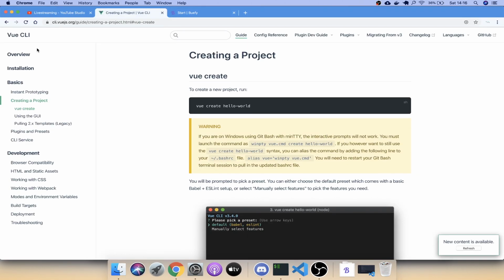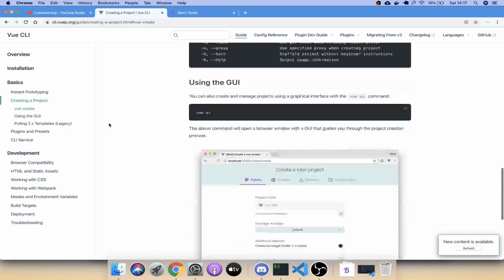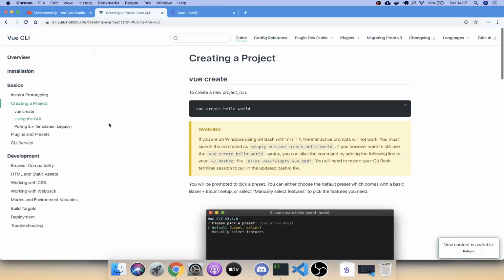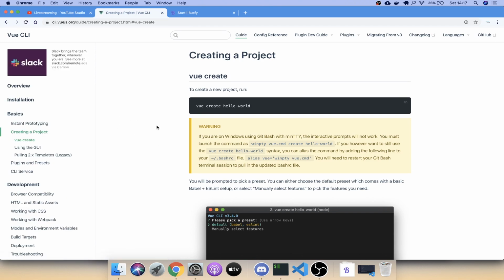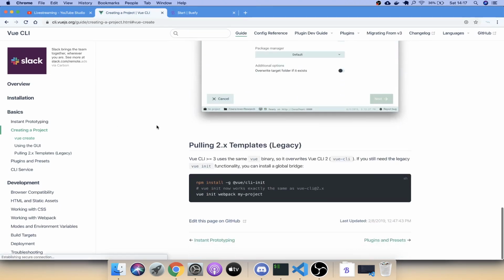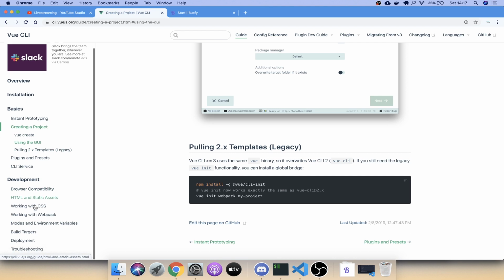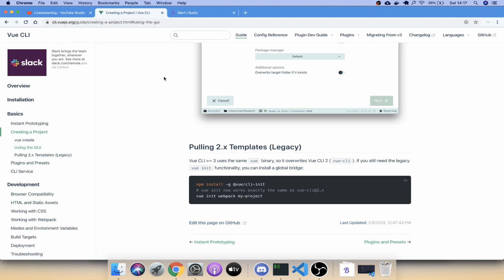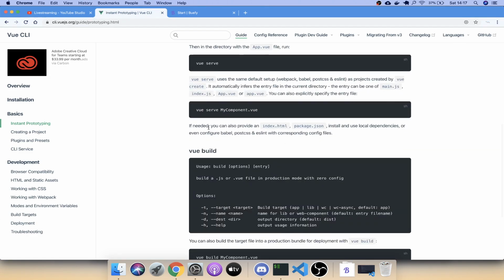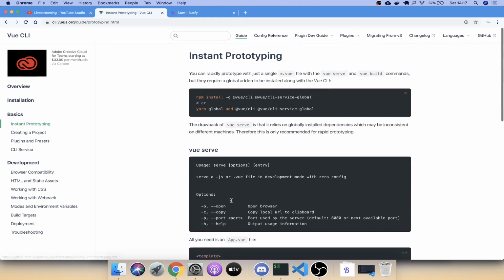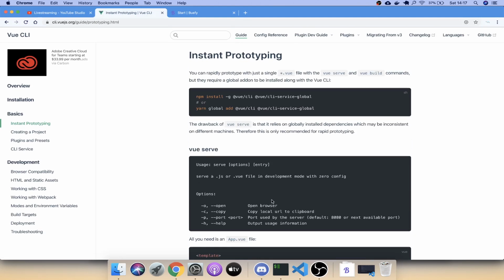So VueJS is literally free, and you can use it with Laravel or something like that. You can also just use it without anything like Laravel. So basically, using VueCLI is just an easy way to go in and create an application. It contains linting as well, so there are no unused variables in your JavaScript code or anything like that, so you just have organized and more structured code. It helps you ensure that.